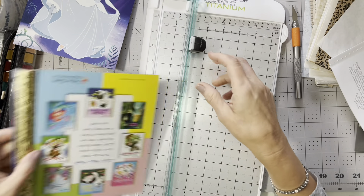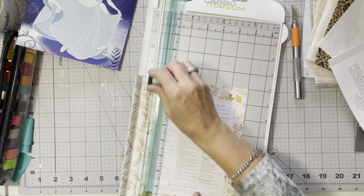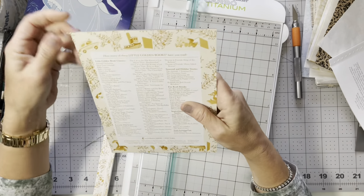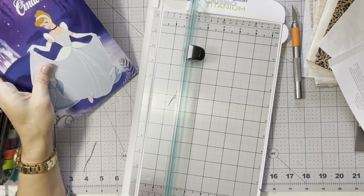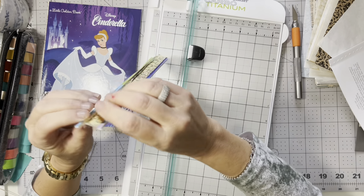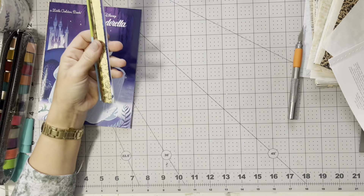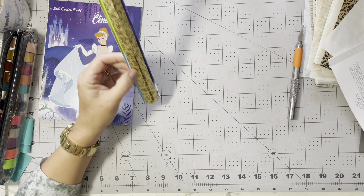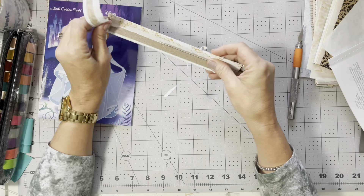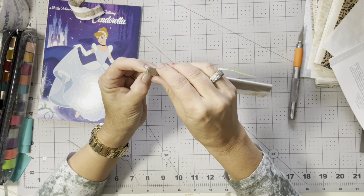Let me do this one more time and we'll take a look at that tape, because I have a feeling it's looking like it's perforated as well. So now we have our two covers — back cover and front cover — that are about six inches. I'm going to save the tape even though something is definitely different about it. I'm just trying to cut through the cardboard on the back. You can tear that cardboard off most of the time; it's in layers so you've got a little bit before you get to the actual tape.